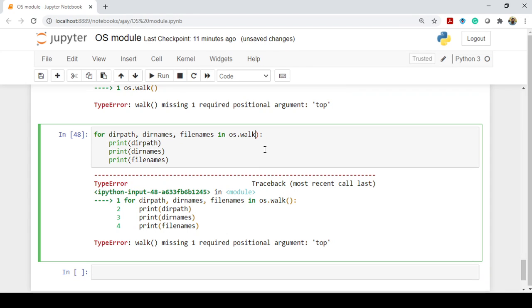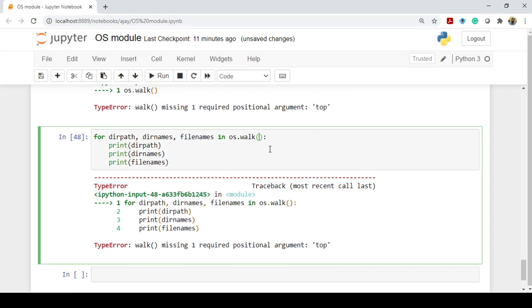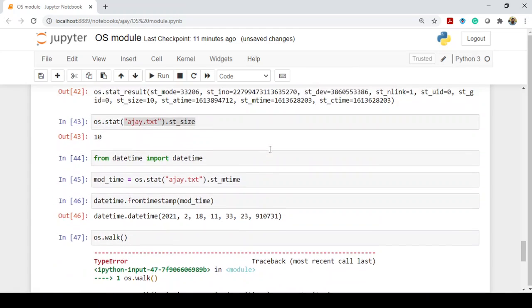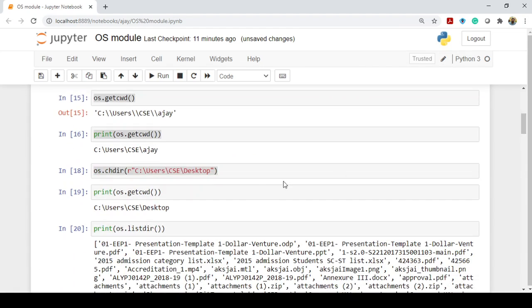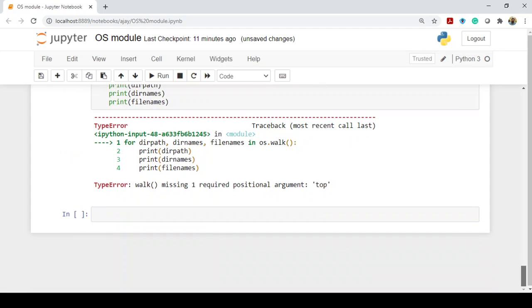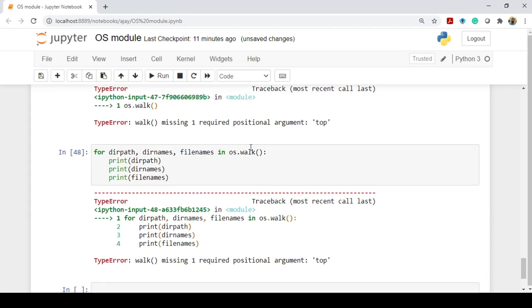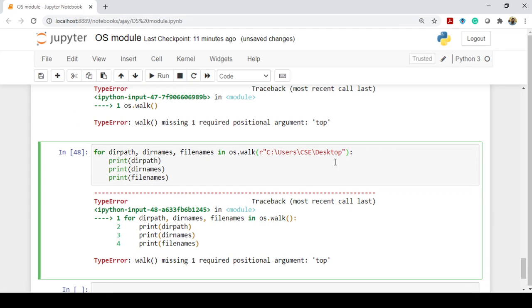Now you have to mention the directory, from which directory you want to print. So I will take the desktop directory. You have to mention which path you want to walk, so you have to include this also.